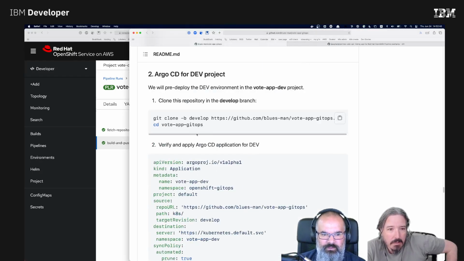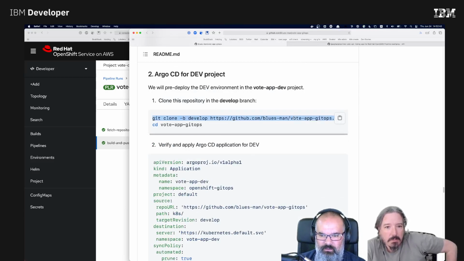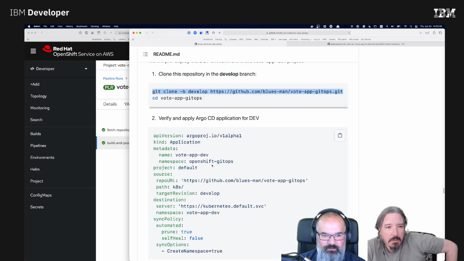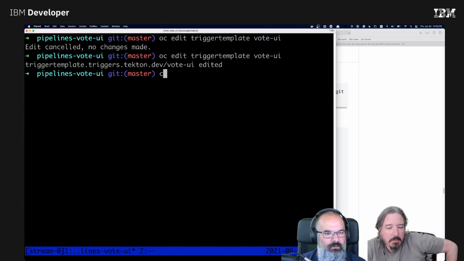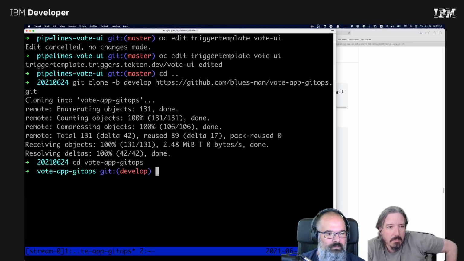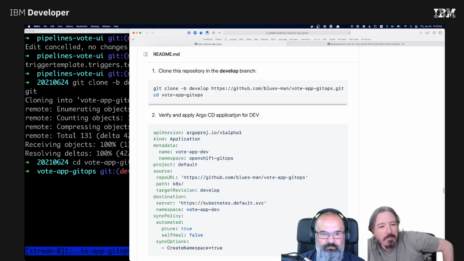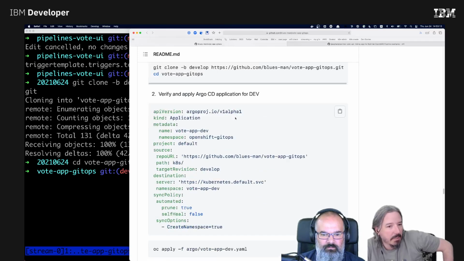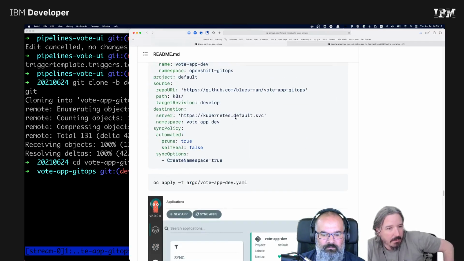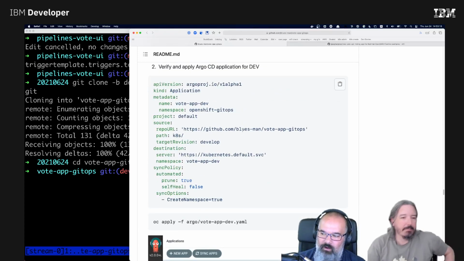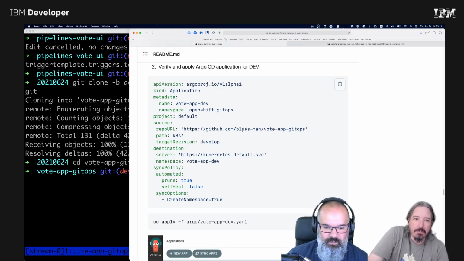So it looks like Natalia has a repo already created with all the stuff we need inside of it, which is great. We need to check out the develop branch of this right here. So let's go ahead and go to here. We're on develop now. So this is the actual app itself. We've been dealing with the images, so when there are changes to the source code, to the images. Now we're doing the application itself. So this is what's going to create the deployments and the services and the routes. Yes, that Argo's going to own for us. Argo's going to take care of all that stuff for us.